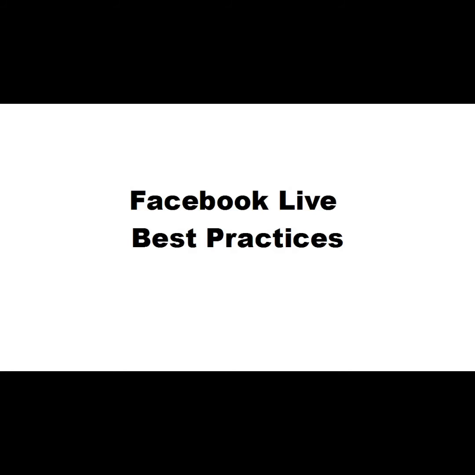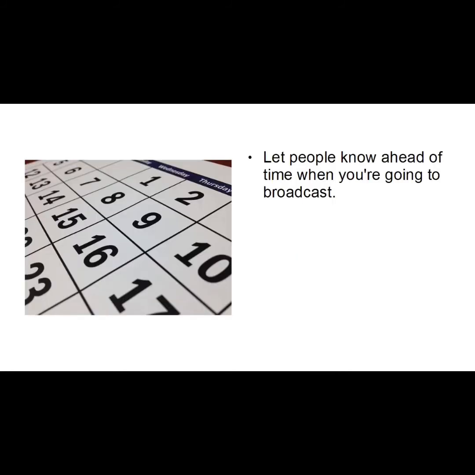In this video, we're going to talk about some Facebook Live best practices, and these are as recommended by Facebook. Now, the first thing that Facebook recommend is that you let people know ahead of time when you're going to broadcast. And this is a very good idea because obviously you want to get as big an audience as possible, and it's not like you publish a TV guide or something. So you want to let people know ahead of time when you're going to broadcast.